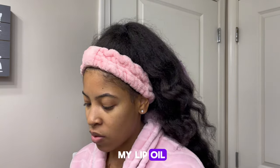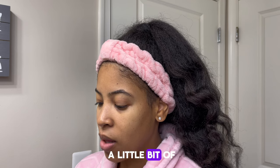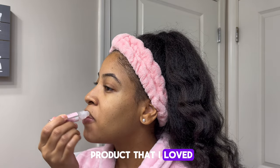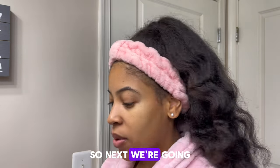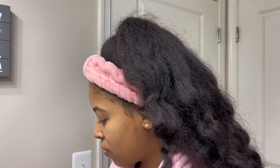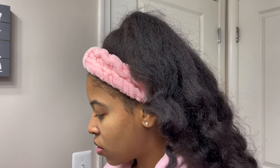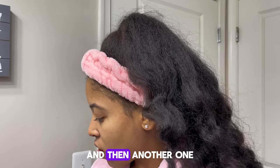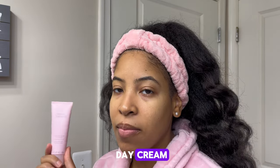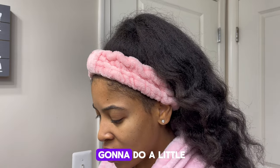Now that our mask is done, I'm going to go ahead and do my lip oil. The lip oil I'm using is the rose lip oil and I only have a little bit of this left too — it's another product I loved and used all the way up. Next we're going to be doing a moisturizer. I have two different types: one is an intense moisturizing cream, and the other is a regular day cream that has properties to help age-minimize your skin. I think I'm going to do a little bit of both.